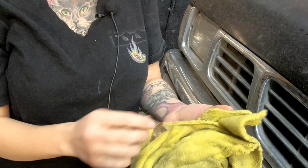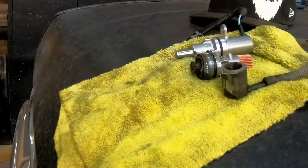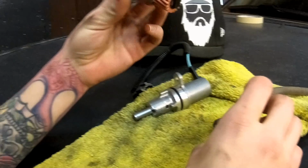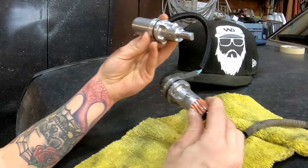Oh, there's a leaf in there. Get out of there. All right, so here's the old speed sensor. It was kind of hard to get out of there because I broke this end piece off. So I barely had anything to grab onto. Here's the new piece. Let's go put that in now.